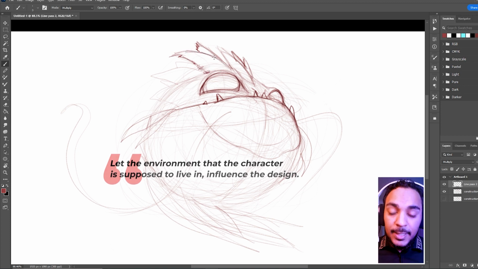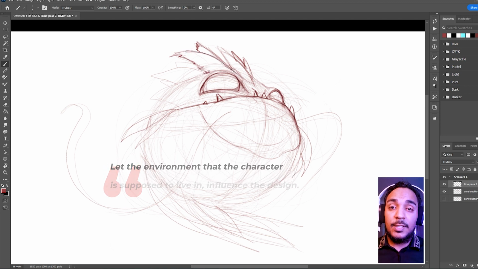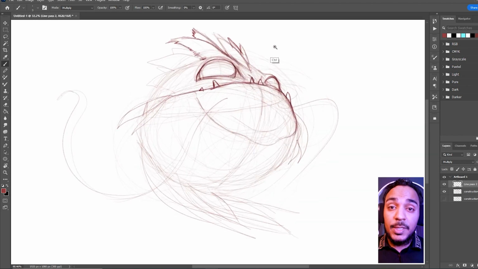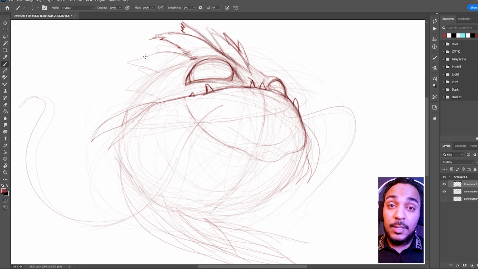It's the binding force of the story. It's the driving force of the story in your particular character concept illustration. Now, in Oof's case, as we know from the thumbnail, he is definitely going to be set in an ocean setting. So the environment is that he's somewhere out in the ocean, some water source.